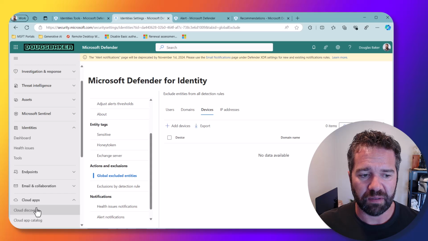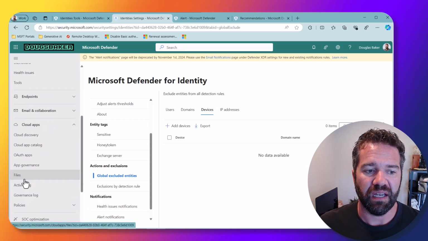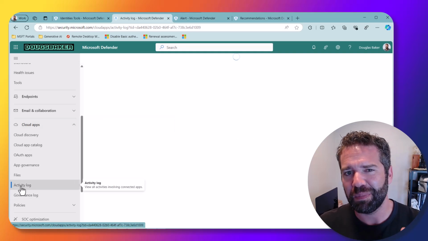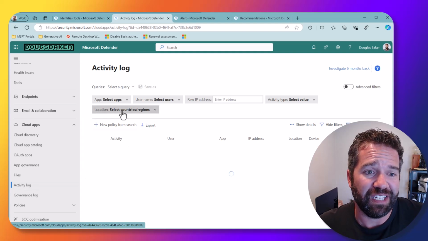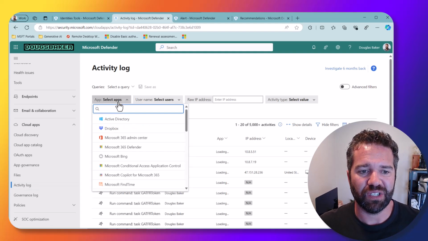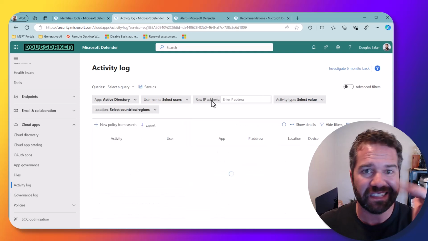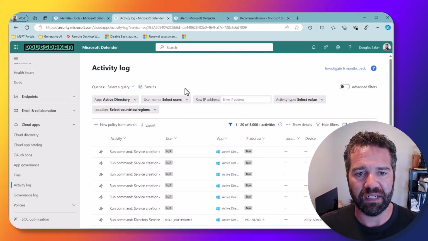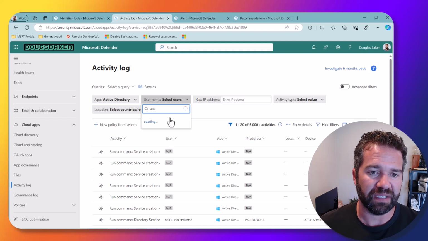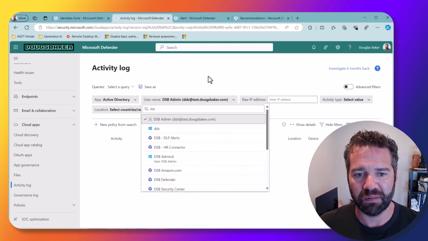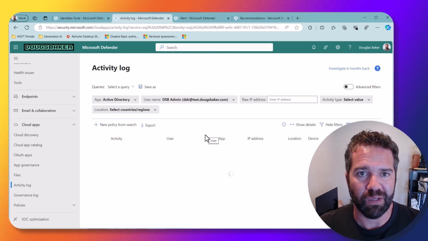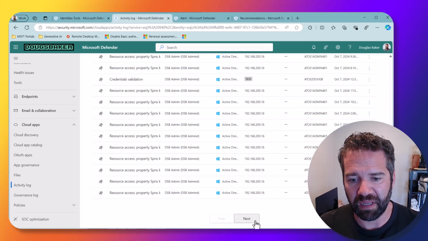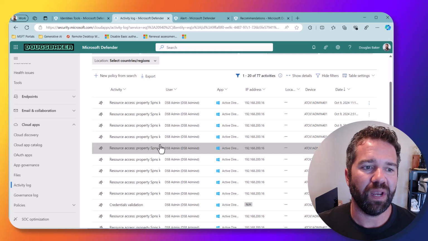Some of the other cool stuff that you're going to see in here and be able to use is the activity log. So in the cloud app section, you can see under activity log, it's a little bit of a misnomer here. You can look at what's happening in your Active Directory. So if I come into this security log and filter on Active Directory, I can see in here the robust log of what everybody did on-prem and where everybody's logging in. So I'm able to come into this and filter on my DSB user account for this environment, and then pull up essentially every step of what this end user did, where they're logging in from, and all of that jazz in here. And so again, great tooling in here.